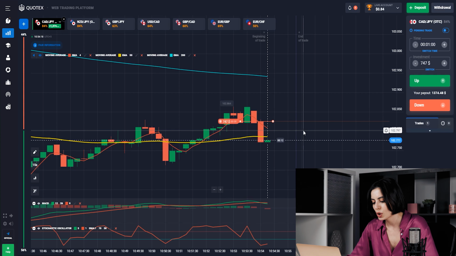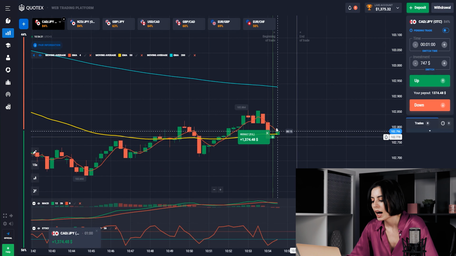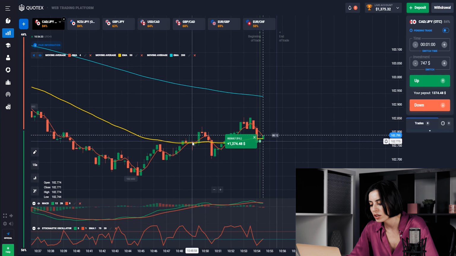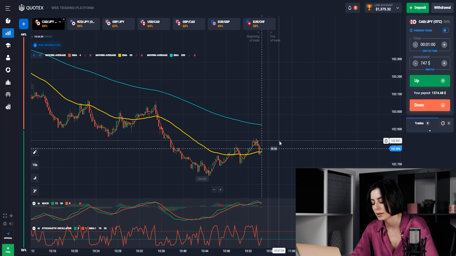So we just got it. What actually gave us this understanding that it's going to be a downward movement? If I'm being honest, never mind that here the moving averages are quite flat, and we got it as a profit, I was predicting with all of that that it's going to be the peak point. Look at the moving average, the SMA, it's perfectly showing us we're getting downward. The MACD lines were showing us we're getting upward, but in a moment we were predicting that this is the highest point, this is the resistance line, and in a minute it's gonna be the crossing and we're gonna fall. So this is what we had, and with the moving averages it was also quite visible that we are getting downward if you check the whole chart.